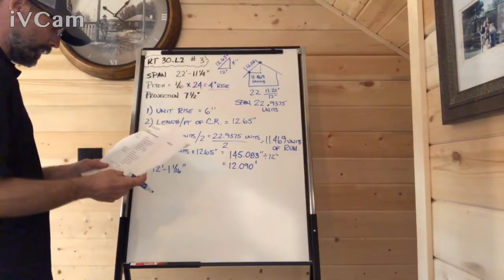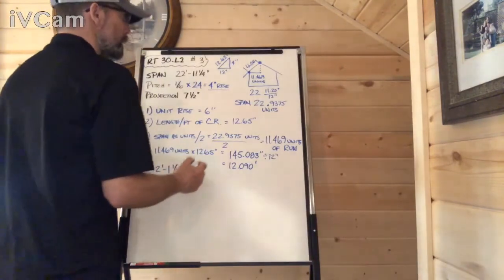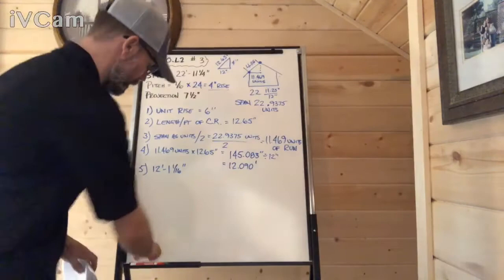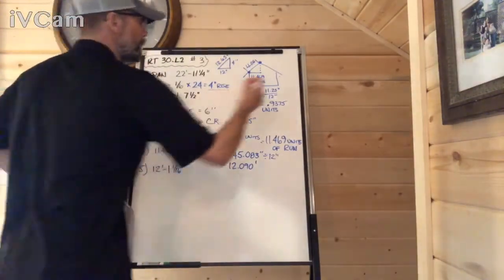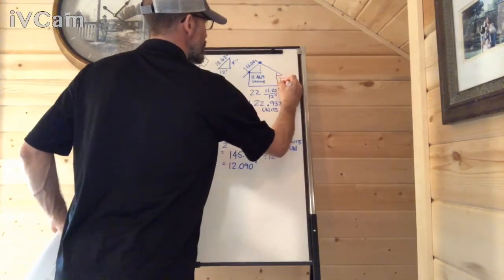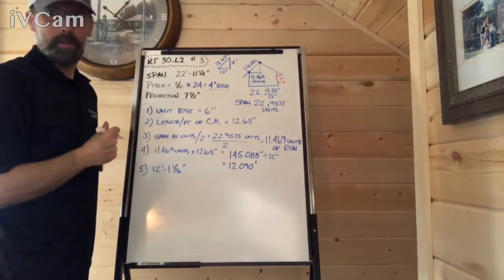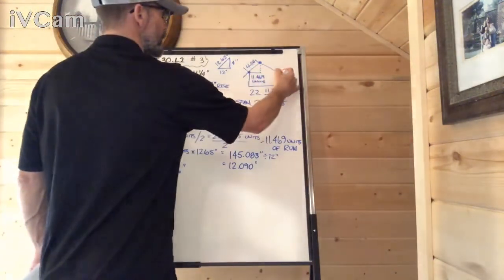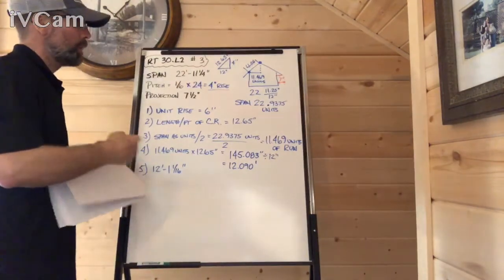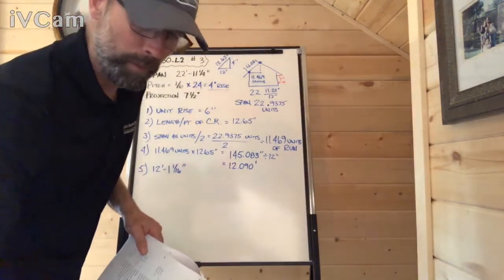Next one, projection as a decimal. So our projection, 7 inches. I'm just going to grab a different marker. Right here, we have 7 inches of projection. So we're traveling out 7 inches. If I'm 7 inches, I'm not a full unit. I'm 7/12 of a unit, 7 inches out of a full 12.